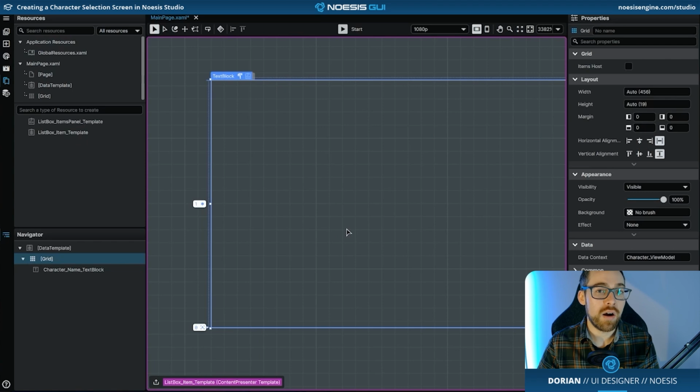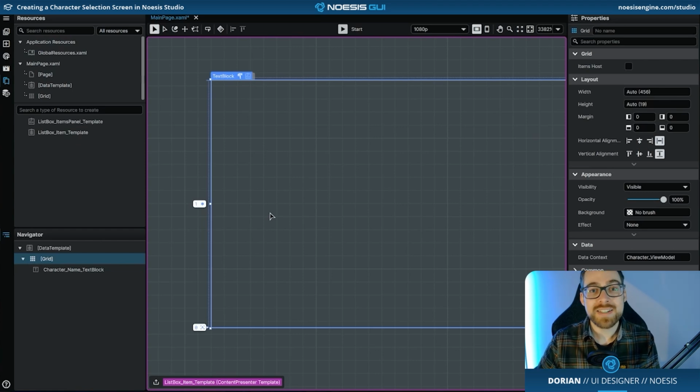Now, what setting it to auto will do is that it will scale to whatever size the elements within it are. In this case, it'll be the text block. So we'll have a bottom row that'll always scale its height to the height of the text block within. Combined with the 1-star character visual spot, in essence, our layout will allow the bottom row to scale to the height of the text, and then our character visual, our top row, will always scale to whatever size it has available to grow into.